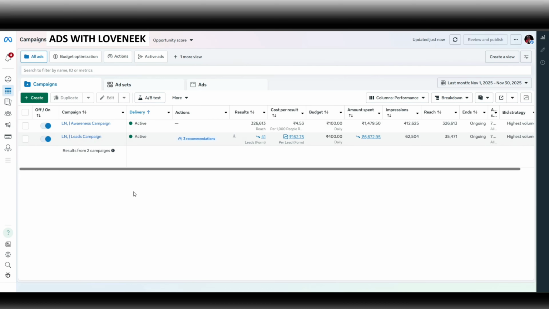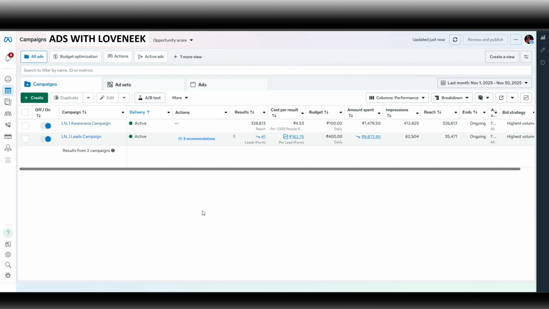Now the first thing is why I have created two campaigns, one for awareness and one for lead gen. For such local businesses, the area that you will be targeting is much smaller, because if we consider a gym as our example, people in a radius of around 5 kilometers, or at most 10 kilometers, will come to the gym, or the majority of them only come if it is within their 10-kilometer radius, right?